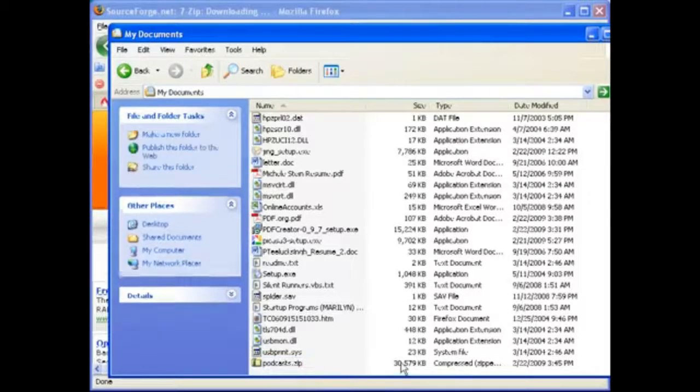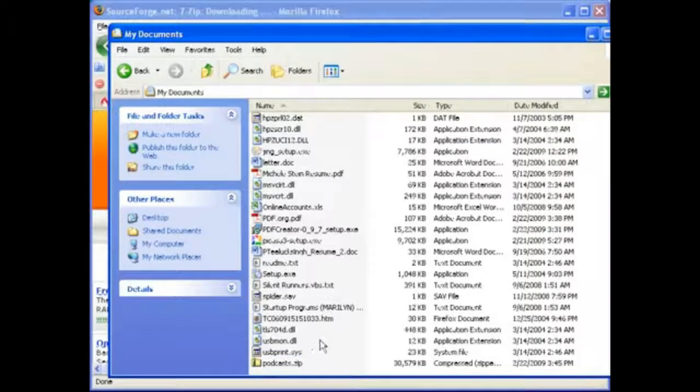Now this actually is a little bit big. It's 30 megabytes. I have podcasts in there, so I couldn't send that through email. So one of the things, if you're doing this to save your projects over email, just make sure it doesn't go over 10,000 K, which is 10 megabytes. Otherwise, you won't really be able to email it to yourself. Your email program will probably choke on it.